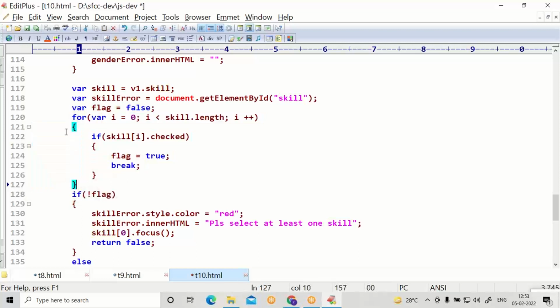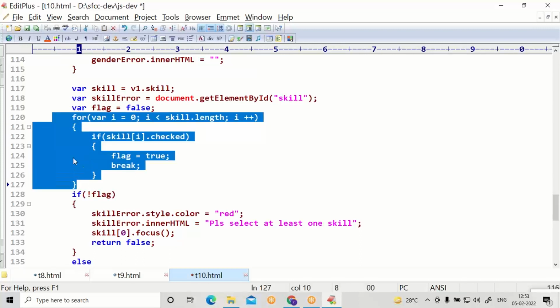Again run a for loop, referring to all three skills one by one.